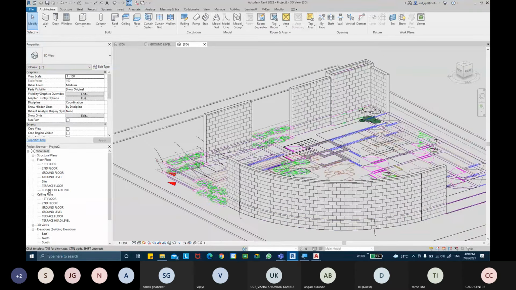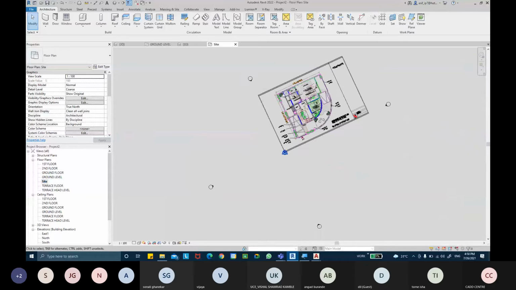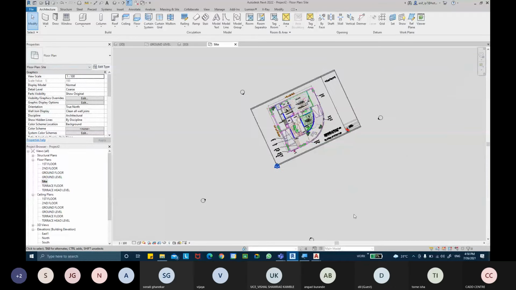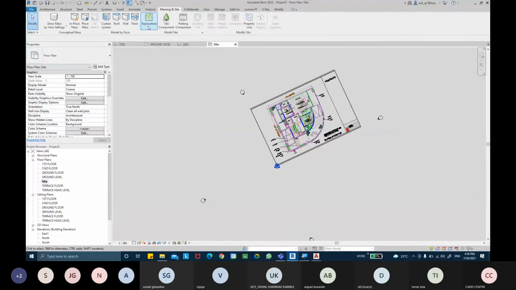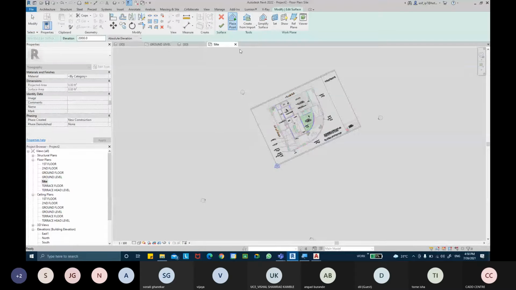We can come to the site plan of this as well, and we can create the topo surface. So we can come to massing and site. We can take topo surface over here, place the points at 0 elevating heights basically.